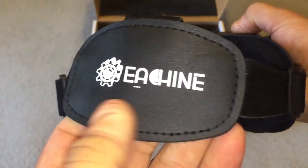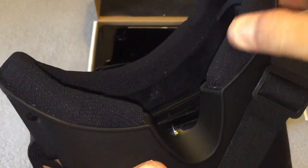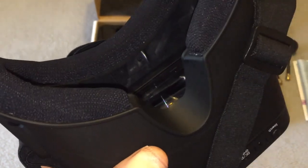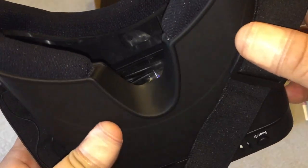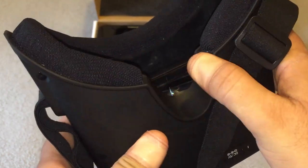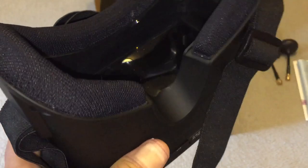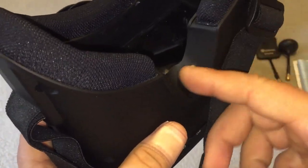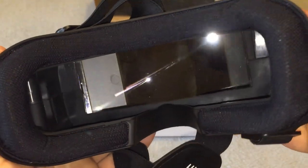Nice little Eachine backing patch there. And it's got a pretty decent thick foam that goes right around it as well. There is no foam that I could see for the bridge of your nose though. Hopefully that doesn't pose a problem, and hopefully there's not much light leakage from the bottom there. Some sets of goggles pack a bit of foam, but you could add your own, I guess, if need be.